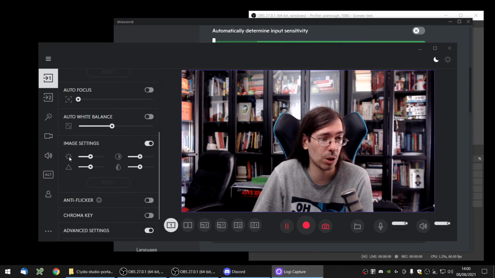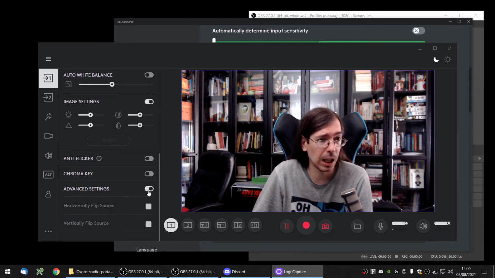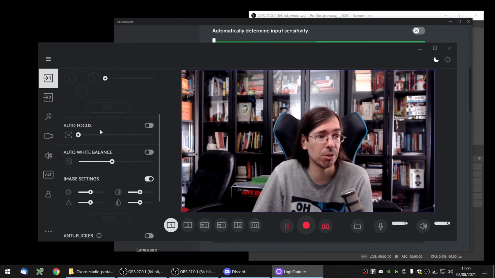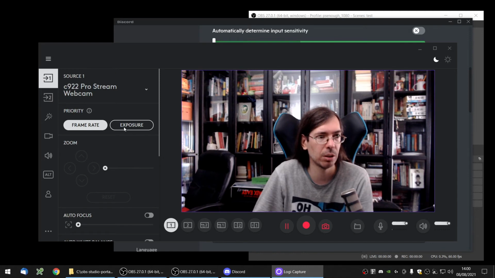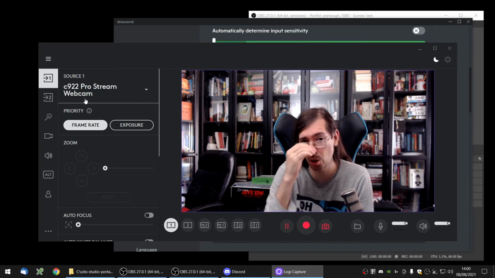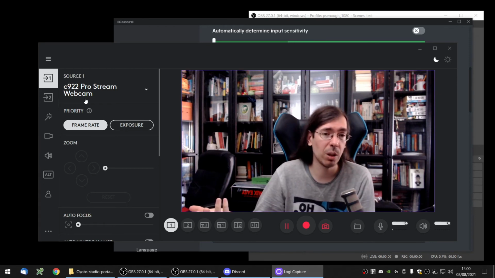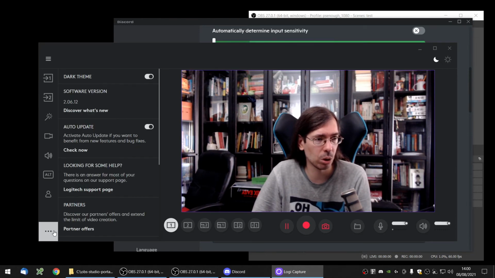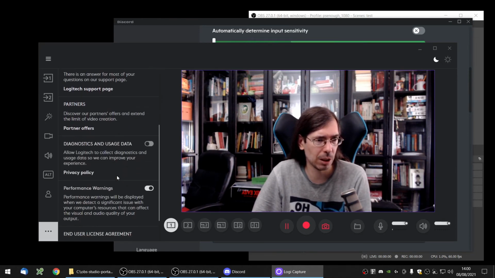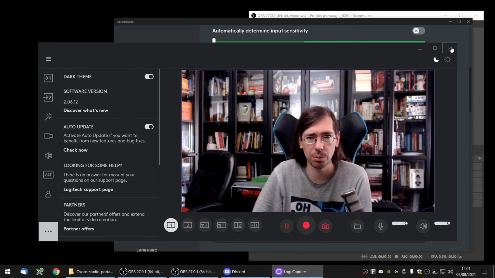Image settings just change the brightness, contrast, and that kind of stuff. And there is no option for the gain or exposure. I can't even control exposure from here, which is annoying. So yeah, it's more limited. You can kind of use it if you want a cheap virtual camera. I guess it can be configured to auto launch.